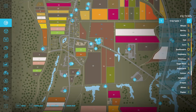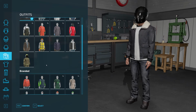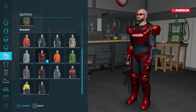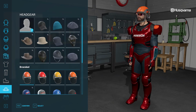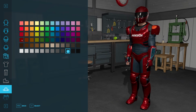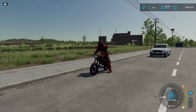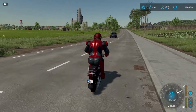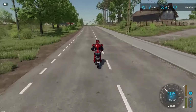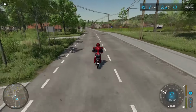I feel like I need a new outfit altogether. Now I'm just having too much bloody fun with it. Yeah, let's do a full kit setup. Oh, that's about right. And we'll do this, but we'll change the color over to match. It's bloody Iron Man on a motorbike. Look at that. Now, oh wow, that is quite the outfit. Blimey, I don't really know about that, but nevertheless, let's go make some money from collectibles.